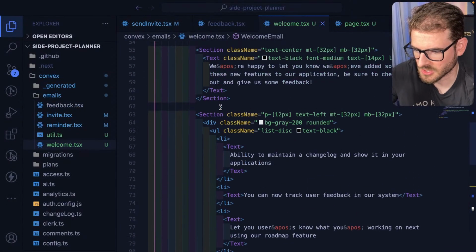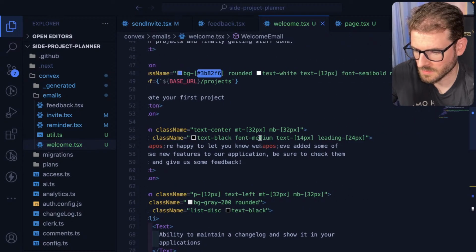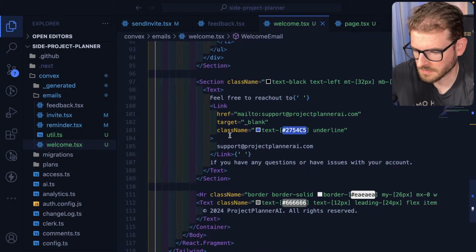Like the font styles change all this. Hold on. Font to medium. Do I have to style all this stuff individually?